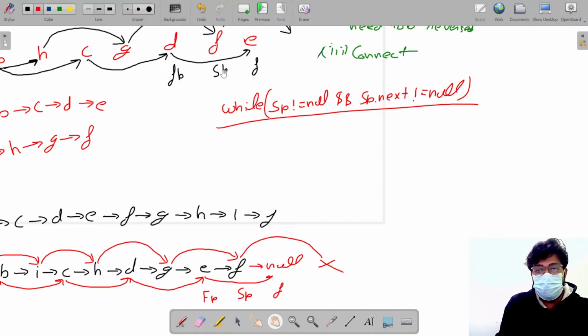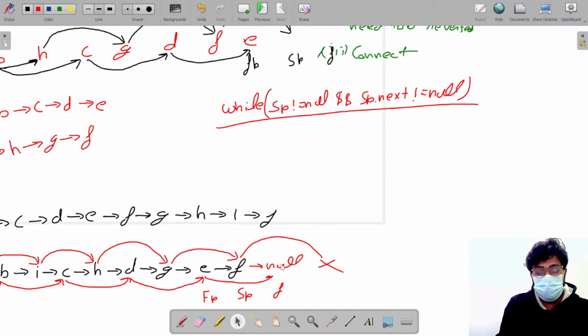And in this condition it will terminate where? It will terminate from here, when sp, the second previous, is equal to null. It will terminate right here, because we cannot point a pointer after this.